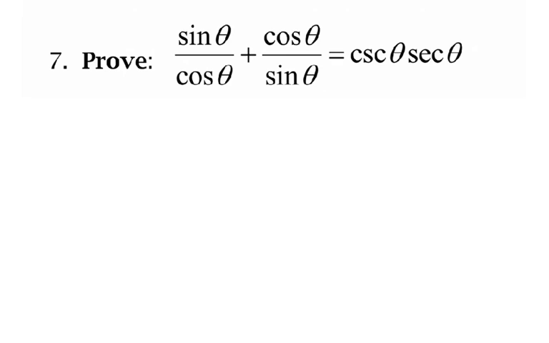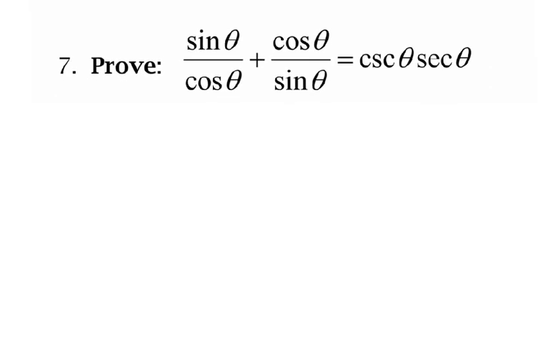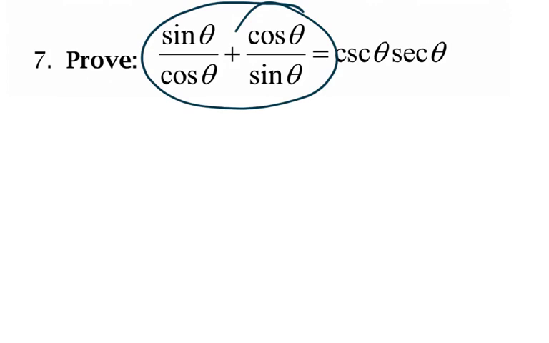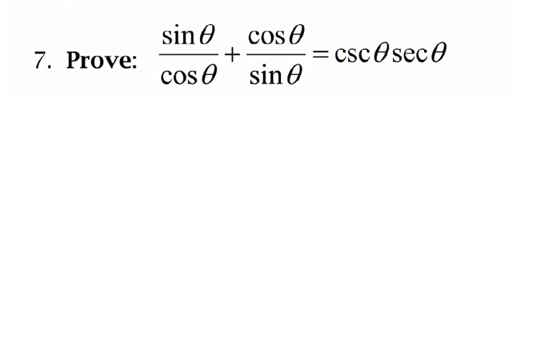So continuing on, number 7, we've got another proof. You look at this, which is the more complicated side? Hopefully you're seeing that the left side is more complicated. So we're going to work on making that look like what's on the right-hand side. Do not do anything to the right-hand side. Don't write it in terms of sine and cosine. Just leave it alone. Okay, so starting over here, I look at my 2.